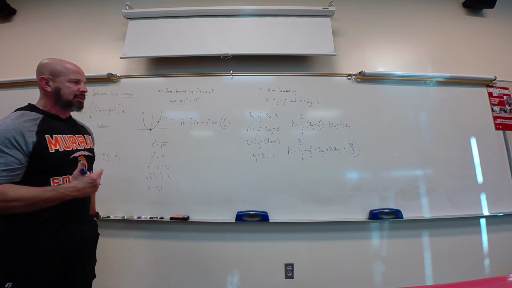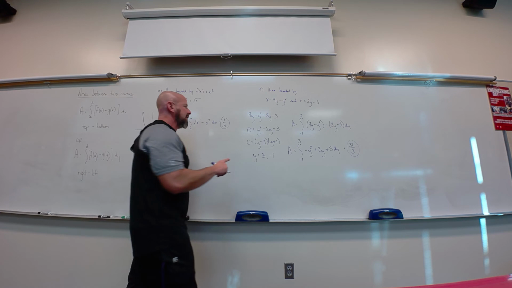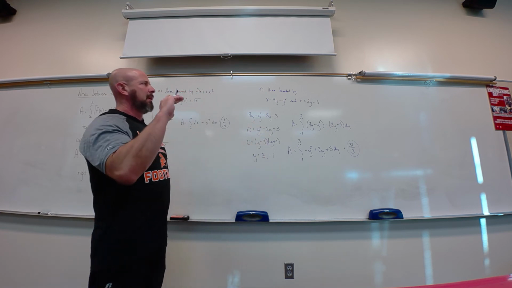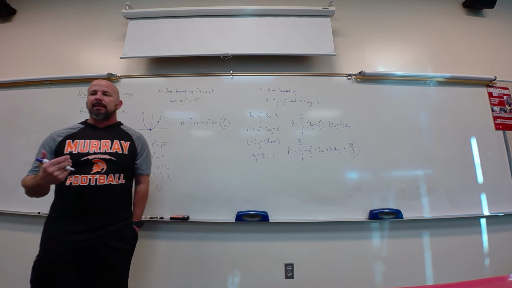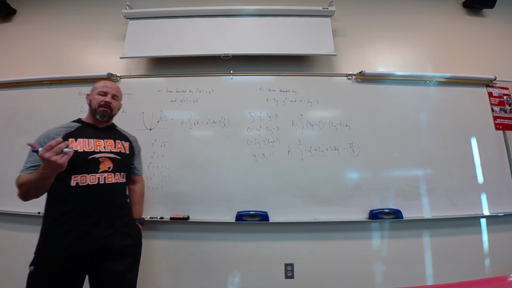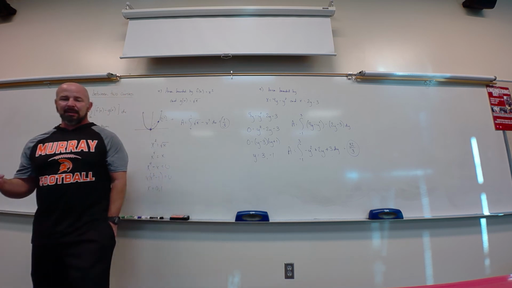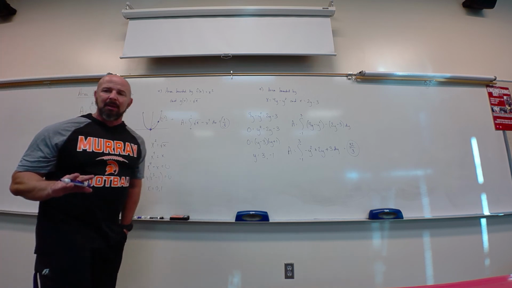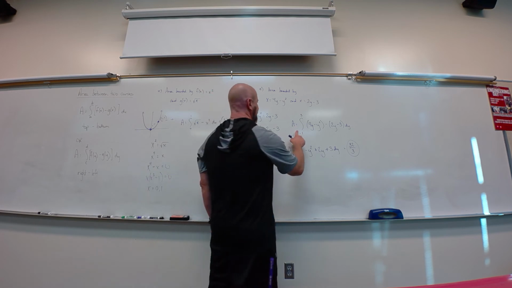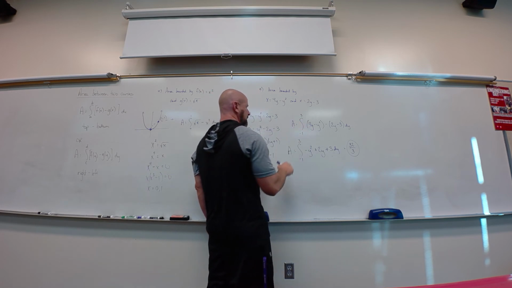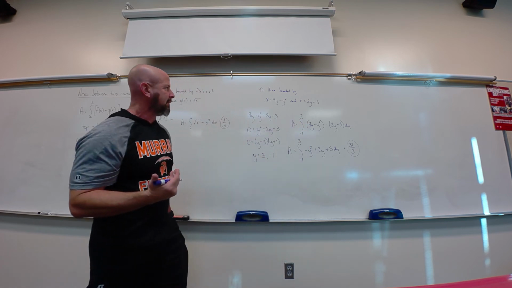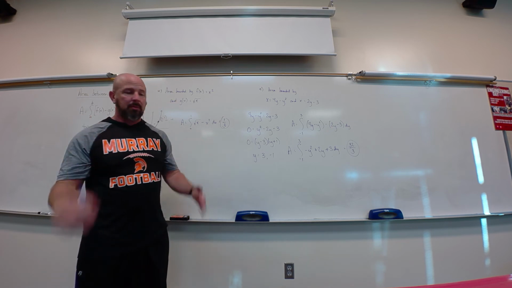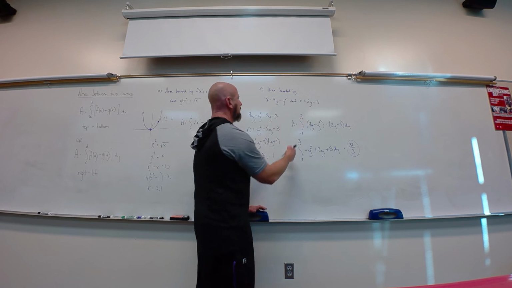So this will be an indication of right minus left. Notice, same thing. I've got to figure out an intersection point. And then I've got to figure out which one's on the right. If it's a graph I know or can figure out, great, I can think of the graph. If not, I can try a point. And it doesn't matter what point you try. It's any point in the interval to tell me which one's on the right side. So again, I picked 0 before. Let's say I pick 2. Right? 2's in that interval.